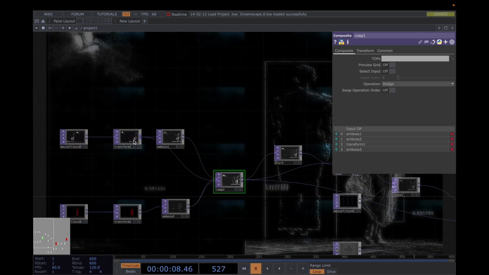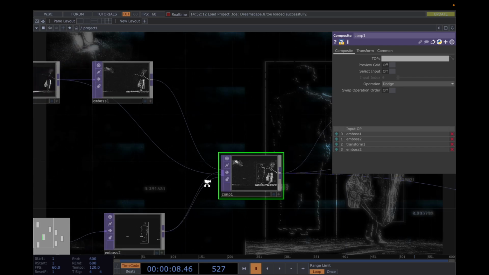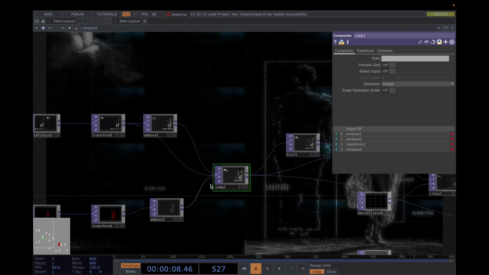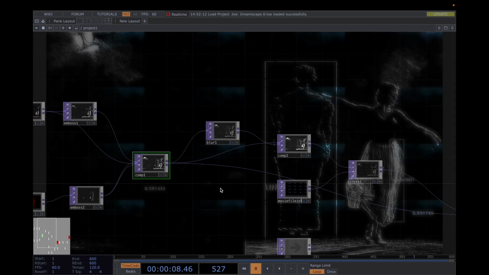But yeah, don't forget to put your transform into the comp as well, and then as you know, you'll just connect your two embosses into this. I think I have this in there twice. That's pretty weird. Well, you only need to put it in there once, but I got it in there twice. But I don't think that makes a difference.